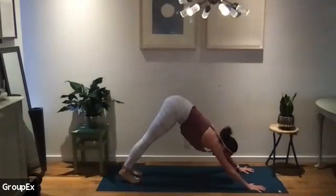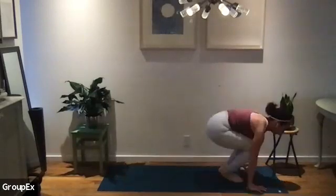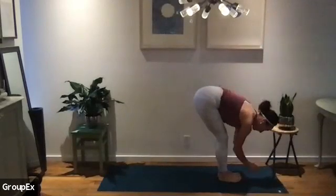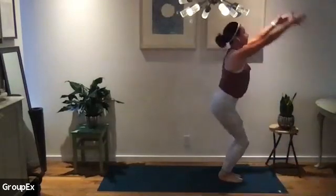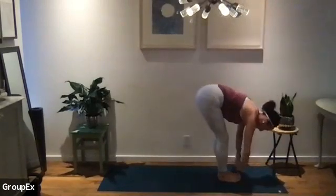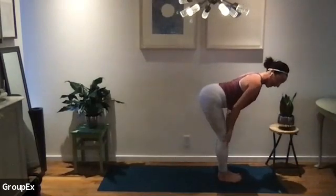Looking to the top of your mat, bend your knees a lot. Step, or hop to travel to the top. Inhale, halfway lift. Your spine is long. Should check in with our hamstrings. Exhale to fold. Good. Sweep the fingertips to the mat. Bend your knees a lot. Root to rise. Stand tall. And then exhale, we fold over thighs. Adding on here, guys. Inhale, halfway lift. Find your back is flat. Exhale to fold.